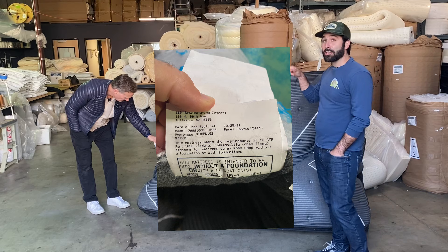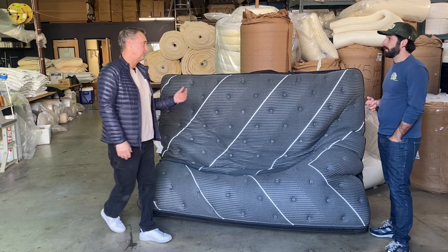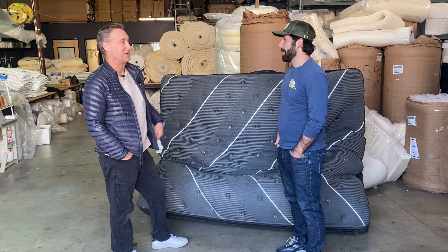So it's like a 14-month-old bed, probably been used much less than that. And here it is already being returned. We built one for them and they just threw this on our truck and wanted to get rid of it. So we're going to bring this over — and maybe we can tell our viewers why we haven't been on YouTube for a while while we show them the bed. We're going to cut it open right now.